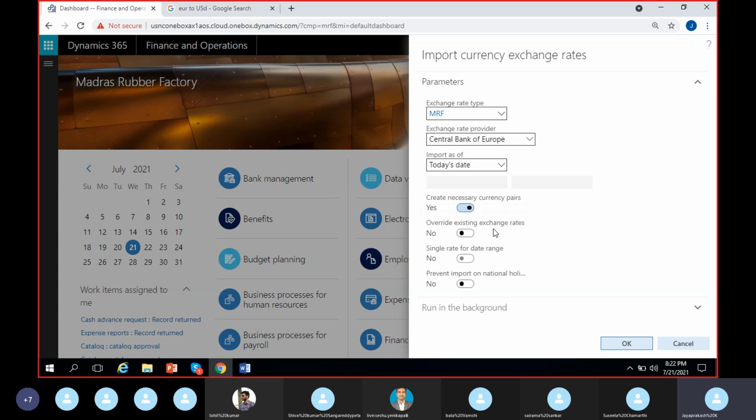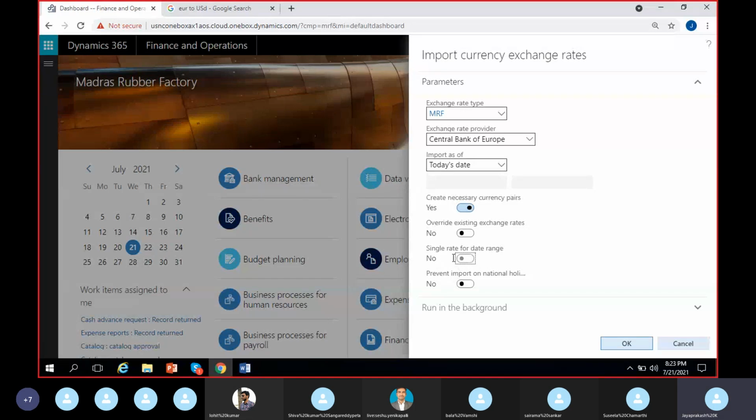Okay. Then override existing exchange rates. In case for today's date you have configured any exchange rate already, the system will override the existing exchange rate. Like if you manually entered some exchange rate and you are again importing it from the website, from the exchange rate provider, and you want to override that exchange rate, the system will automatically override it with today's imported rate. So mostly they don't have an exchange rate for today's date, since they are doing it automatically and don't have to write it manually, right? So it will be no, obviously.